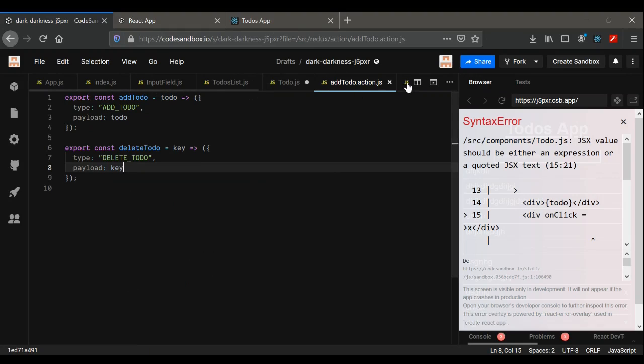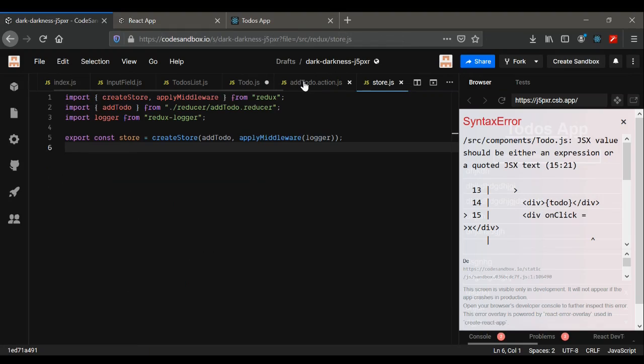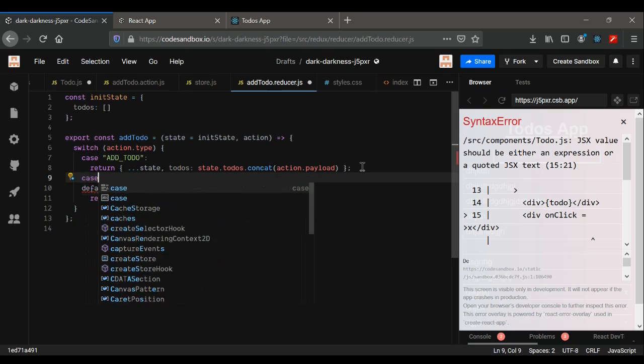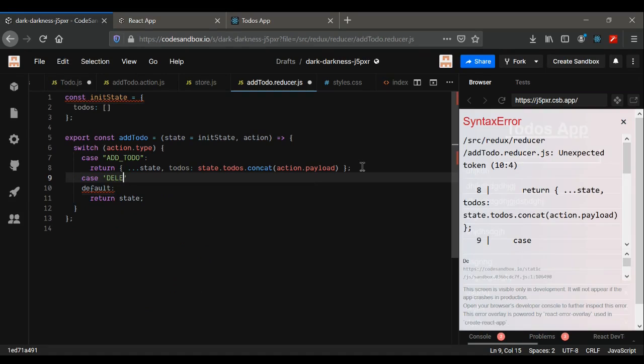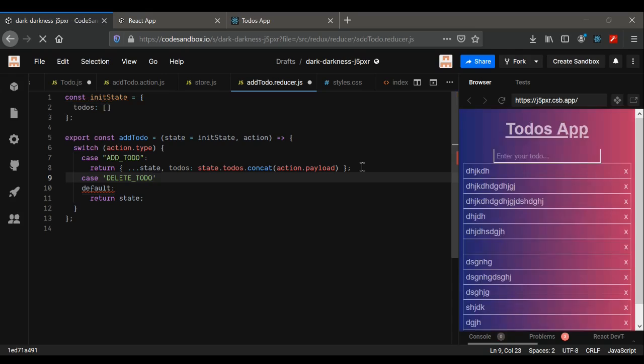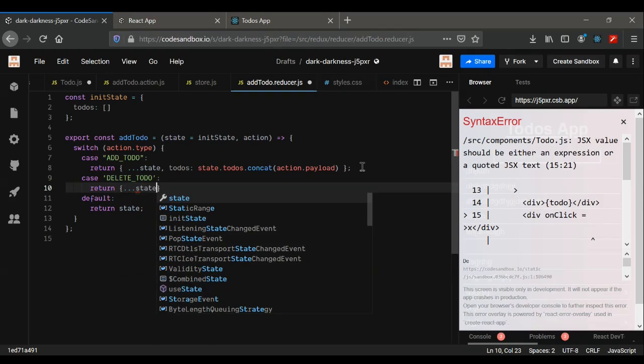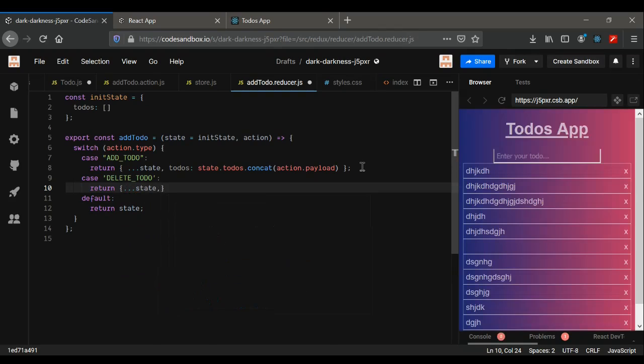And in our addTodo.reducer we need the action part. So in here our case will be deleteTodo, and I'm going to return something, return ...state and todos.